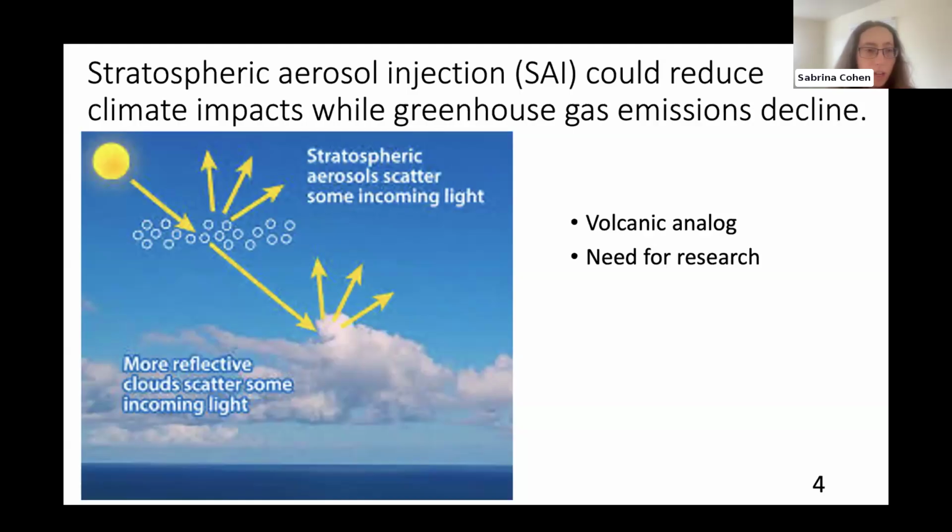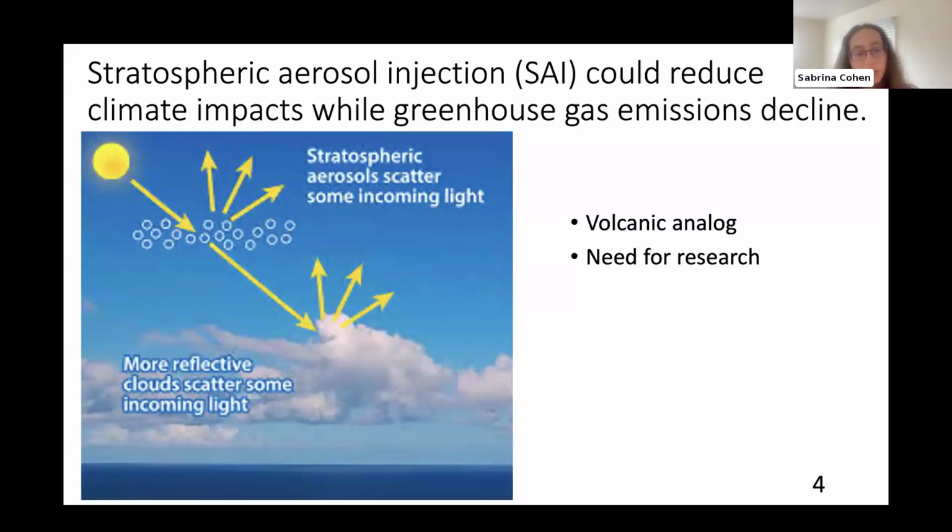stratospheric aerosol injection. The idea is to use airplanes to launch a bunch of sulfur dioxide into the stratosphere. So the stratosphere is a fairly high portion of the atmosphere. And in that way, little sulfate aerosols will be formed that will reflect incoming sunlight and therefore cool the planet. And the idea of stratospheric aerosol injection has a natural analog because, for example, occasionally there are large volcanic eruptions. And so that causes a bunch of aerosols to form and to stay in the stratosphere for a couple years. And it's been seen that when that happens, global temperatures are effectively cooled for a couple years. So it does have a natural analog.